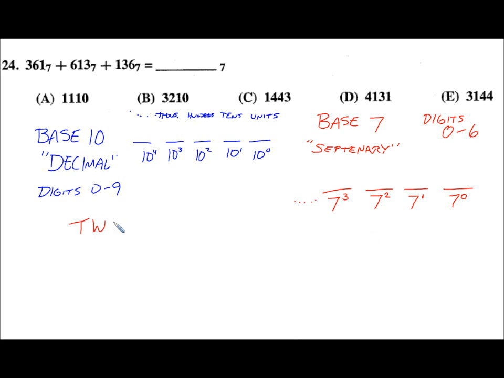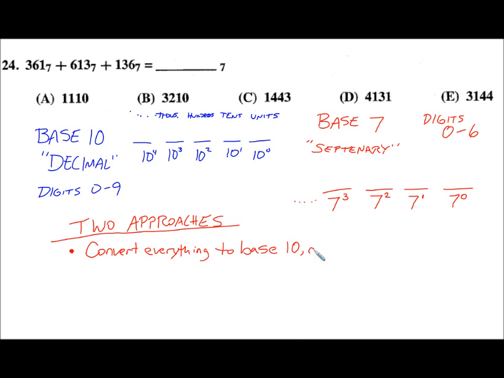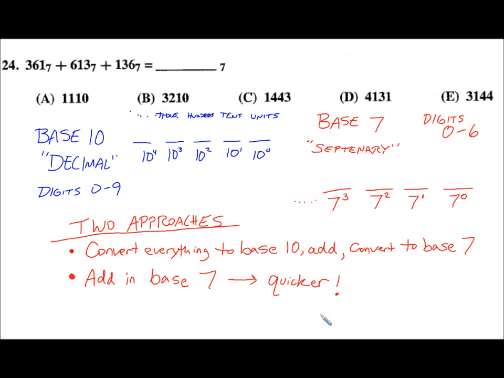For any kind of number base problem, there are two really good approaches. I'll be honest, one takes a whole lot of math, the other takes not too much, but it takes a lot of thinking. We could convert everything to base 10. Of course, we then would have to add those numbers together and then convert back to base 7. That's the method that requires a lot of steps, a lot of math. The other option we have is to add in base 7. So we'll have to think in terms of base 7 momentarily, and we can actually carry digits and do all the regular arithmetic, just utilizing base 7 instead of base 10. This will be a much quicker method.